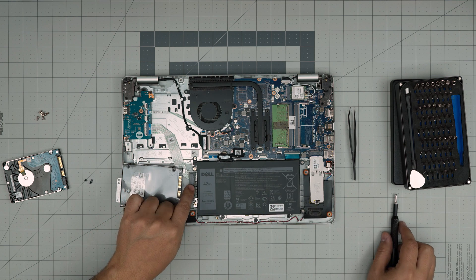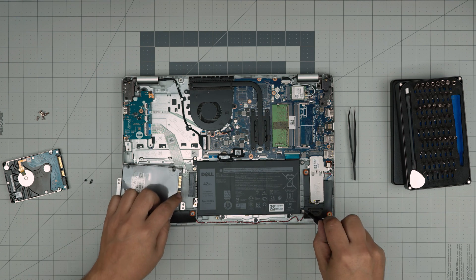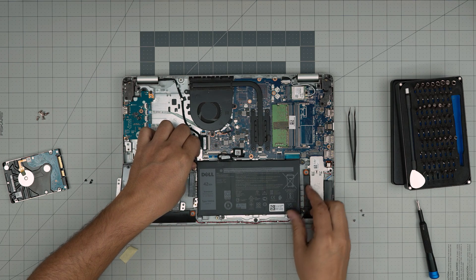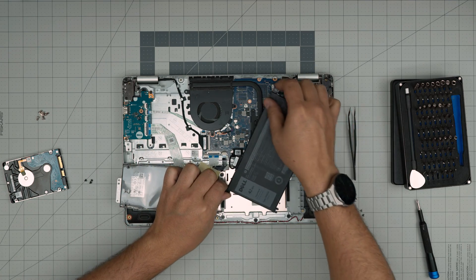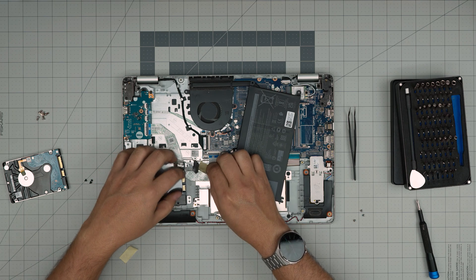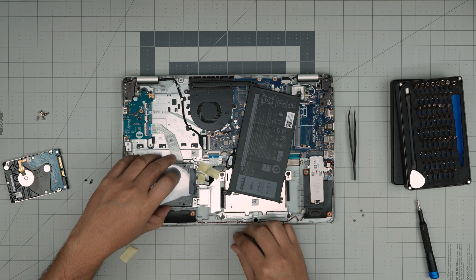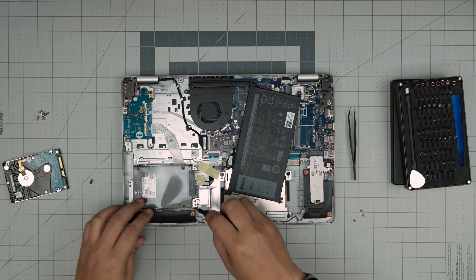To get more room to connect the cable without stressing it — it has a lot of tiny flex cable — remove the three screws that hold the battery. You don't need to disconnect it, just remove the screws. Once you remove the screws, lift off the battery — there's a clip underneath — slide it and put it to one side. Now you can see the SATA connector. Bring it up with the tape on it, connect it nicely, then put the caddy in place and put the three caddy screws back in.